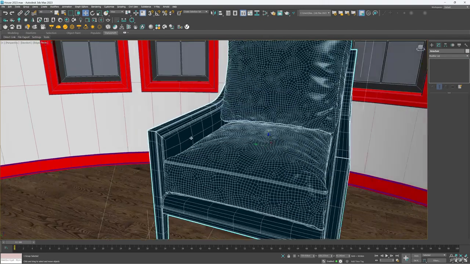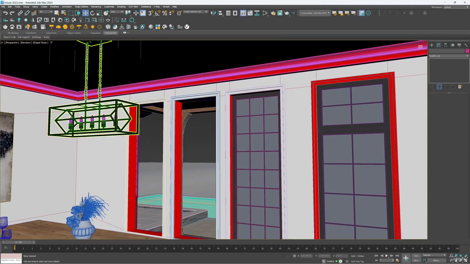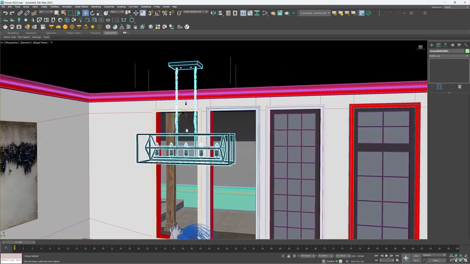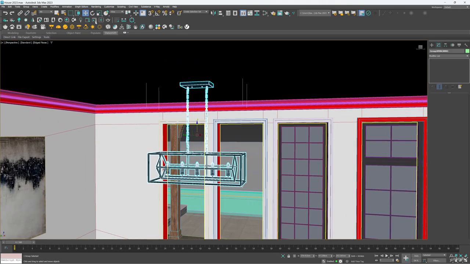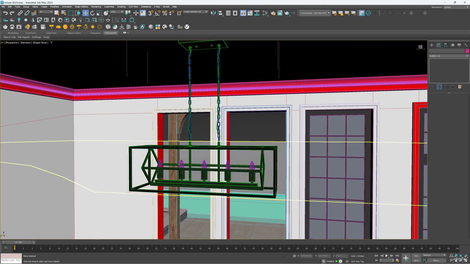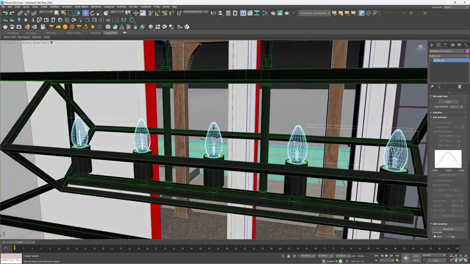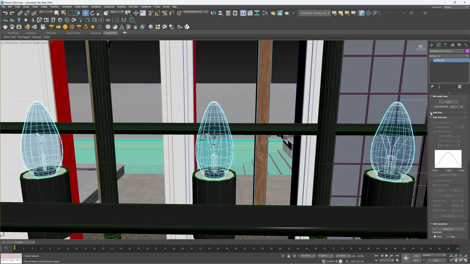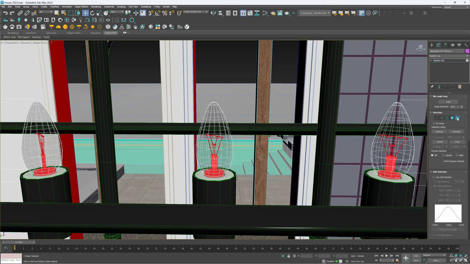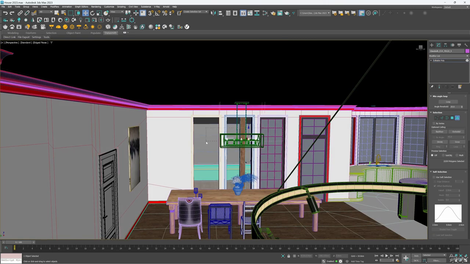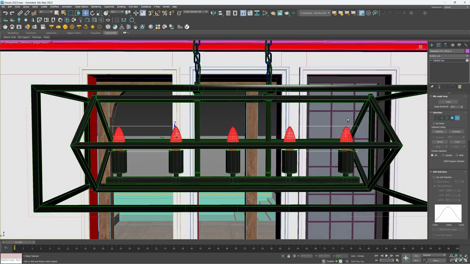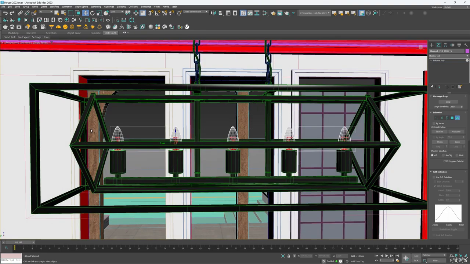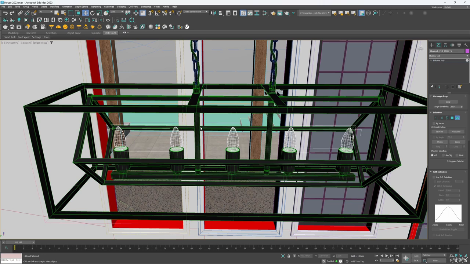Group, close. Move on to the chandelier above the dining table. The mesh looks great. I will be applying the emissive material to the glass surface of the lamps, so I don't need their internal parts. Open the group. Select the lamps. This is a single mesh. Go to the panel on the right side and select Element in the Selection tab. Now you can select unnecessary geometry and delete it. I will select all the lamps and, with the Alt key pressed, deselect the glass domes. Press the Delete key and close the group.